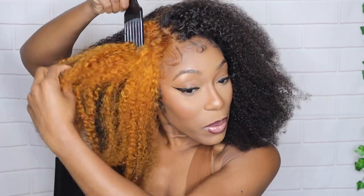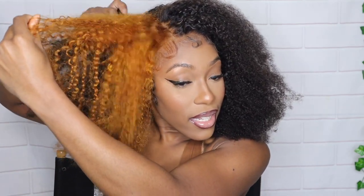I really wasn't feeling it in the beginning, because on this side, the curls at the root have loosened up due to me bleaching it, and bleaching it twice at that. So it's not as voluminous. I want it to be up here, like this one is, but it's down here. I tried picking it with my little pick just to get it up a little bit. And it's kind of working. I'm just leaving it alone, stop playing with it.